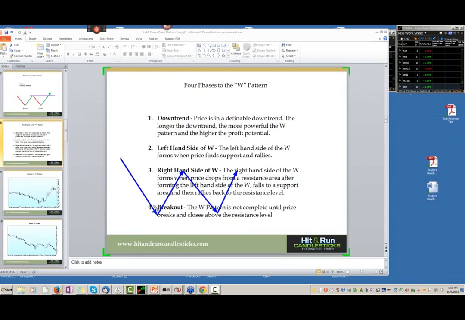But if you look closely at a chart, and we're going to look at a few charts here in a moment, and then you kind of back up and just look at the chart, you'll be able to see those W patterns. You just have to be able to draw outside the lines a little bit. We use candlesticks, so you would allow the candlesticks to drop outside of your lines. And then of course the breakout is when the right-hand side breaks out up over that center point, and that starts that bullish run, and it also starts that tradable bottom right in there.